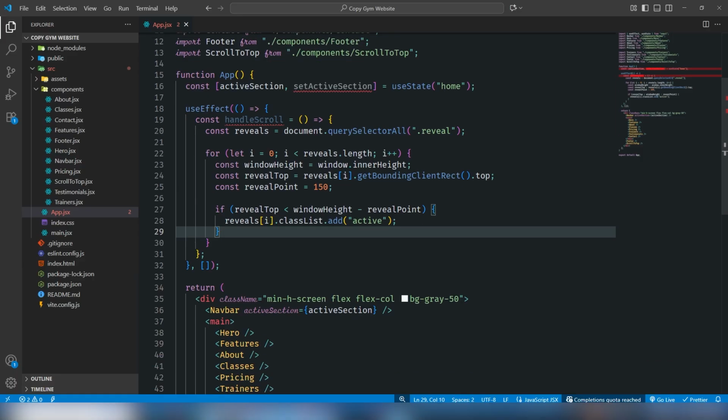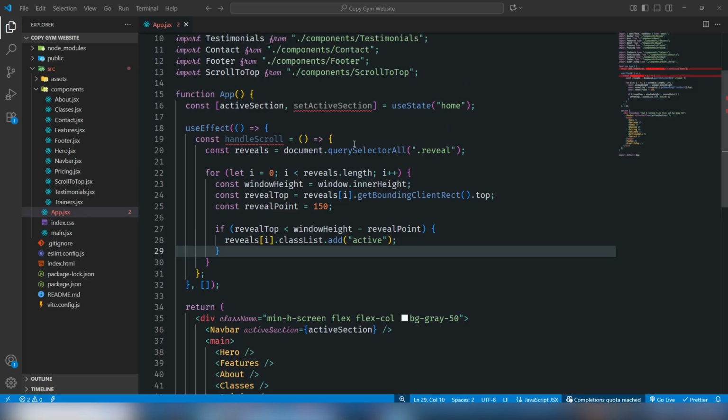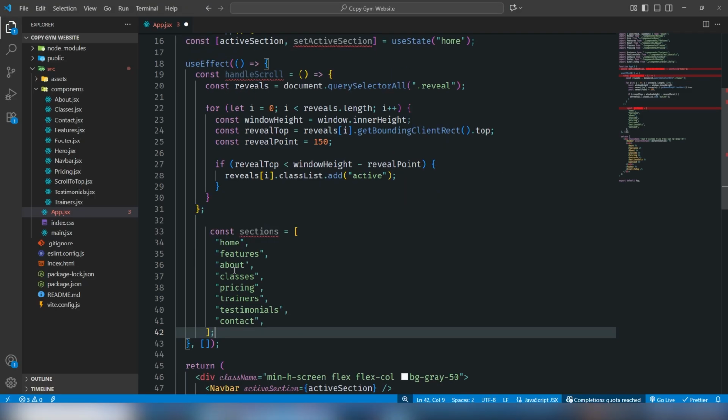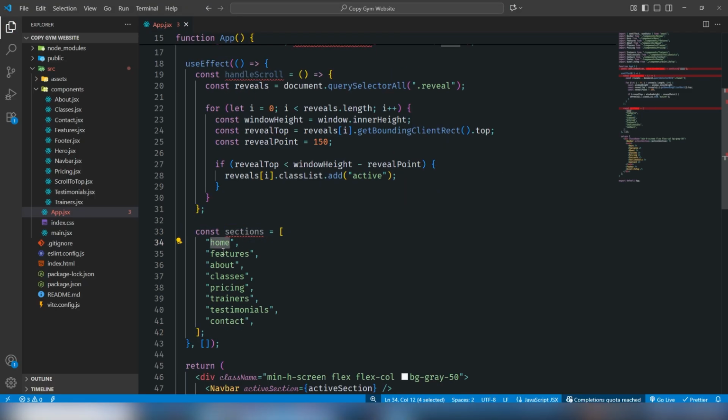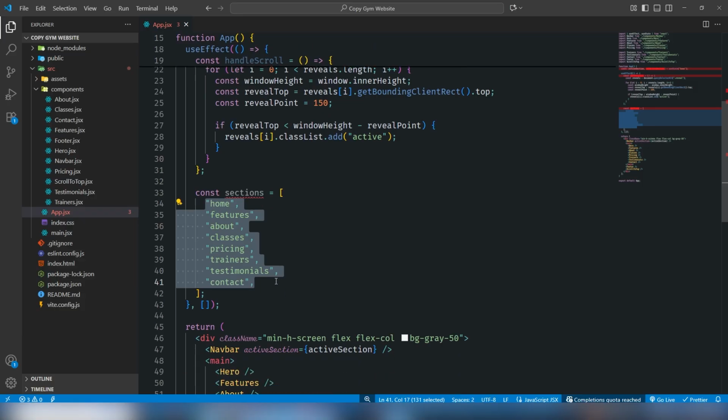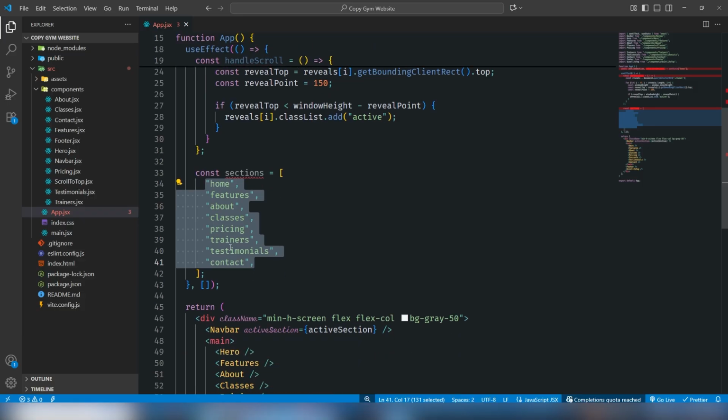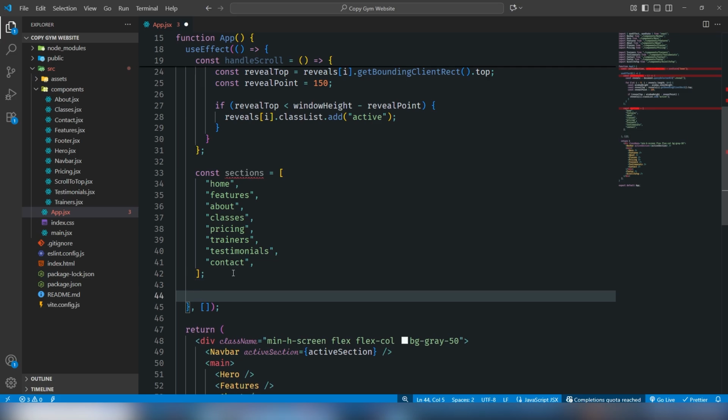So this is our function, and outside of this function I'm going to create this section variable. Each section has a name like home, features, about, classes, which are used on the particular section as IDs. Remember, I used them inside our project. In each section I used the ID with the name of the particular content like home, features, and so on.